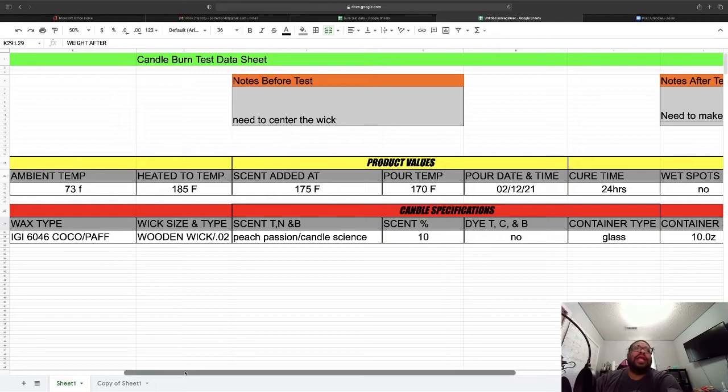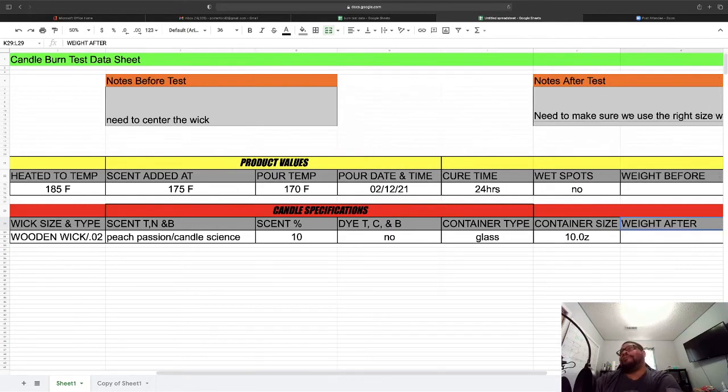And then like I said, notes after, that's after you have your burn test. The reason why this is so important is I recently tried out the pineapple vessels from Dream Vessels. Shout out to Dream Vessels. I ordered some wooden wicks because I've heard a lot about them. Well, I thought I hit the proper size, and I didn't. So the wick was too small. My pool was about that big. With this size vessel, it should have been burning from inside out and made an even burn flow, but it didn't. So you live and you learn.